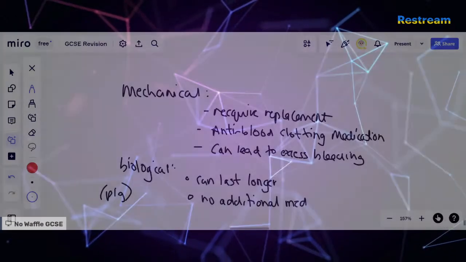Okay, let's move on to the next question. Well done, and thank you for contributing, everyone who did. Okay, so the next question is: explain why a person with a leaking heart valve has difficulty exercising. So let's just read that again. Explain why a person with a leaking heart valve has difficulty exercising.